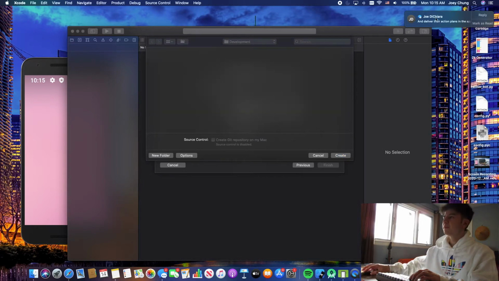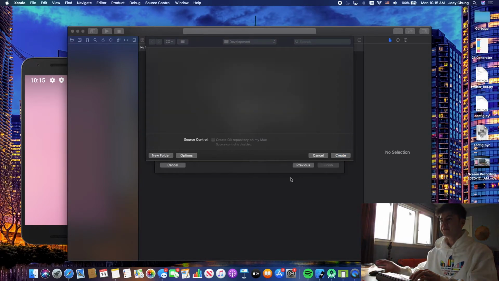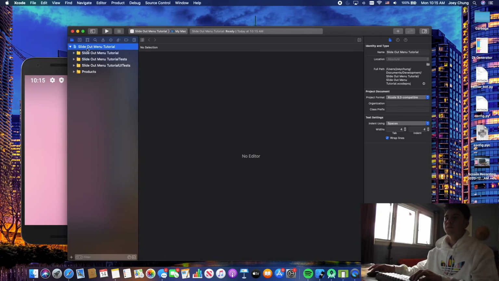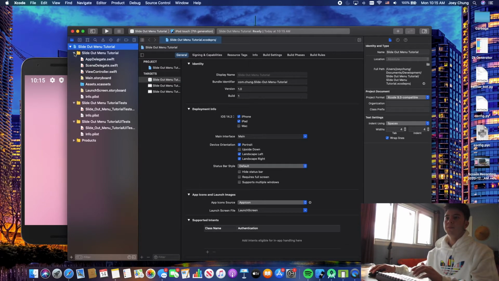And create. So once we're inside the project, I'm going to assume you guys have used Xcode before and have made a simple app before, because I'm not going to go over all the basic stuff.